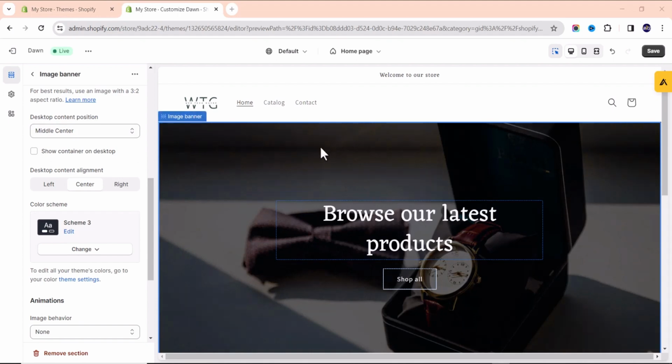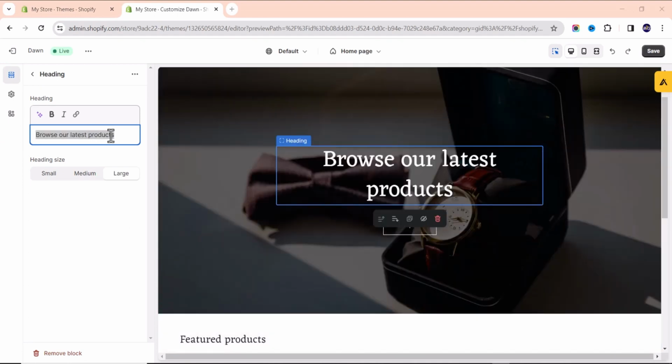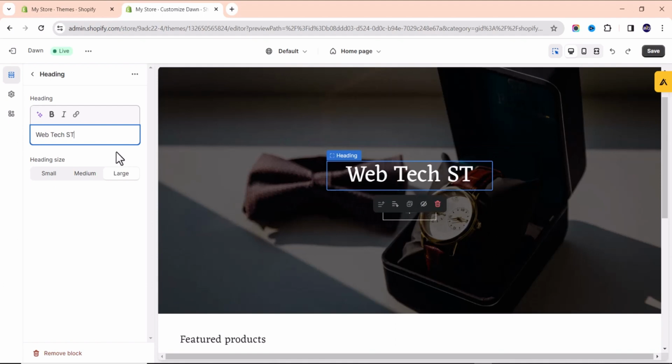And to change this text, like I said earlier, all you need to do is to click on it. And once you click on this, you're going to see where you can change the text. You can write anything there, maybe the name of your store or anything you want. For me, I'm just going to write Web Text Store. But you can actually write anything. Maybe if you have a discount, just write anything that will capture the attention of your potential customers. Maybe if it's a discount or why they need to patronize you, or a catchy phrase that you can use. And this is okay.